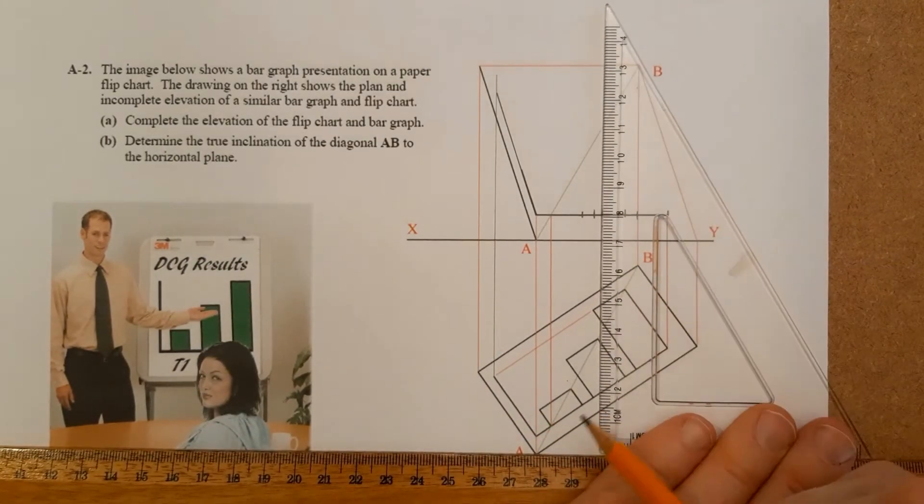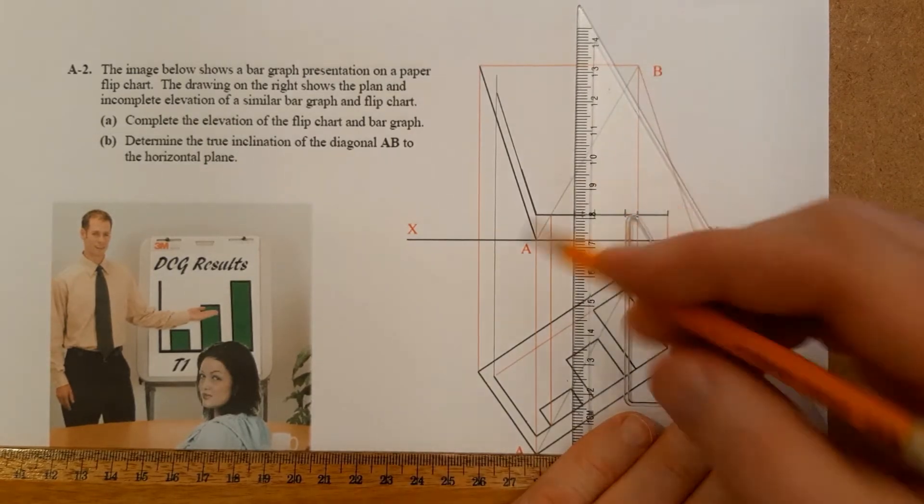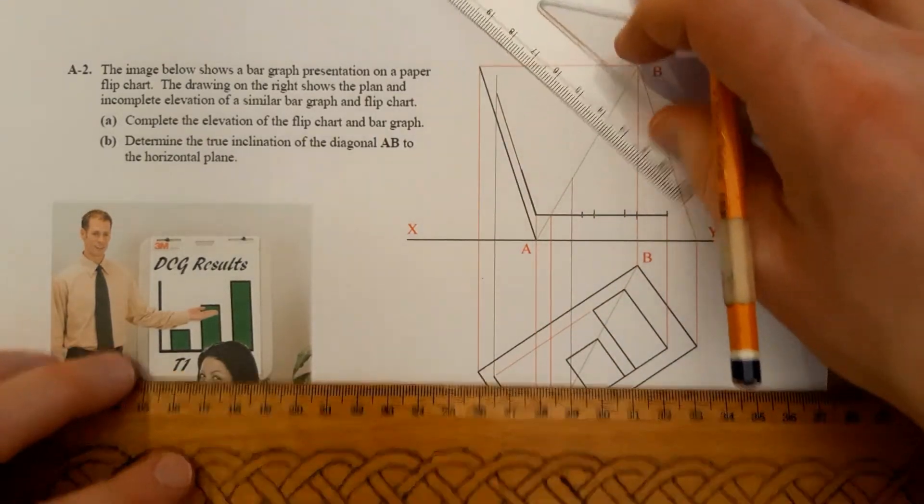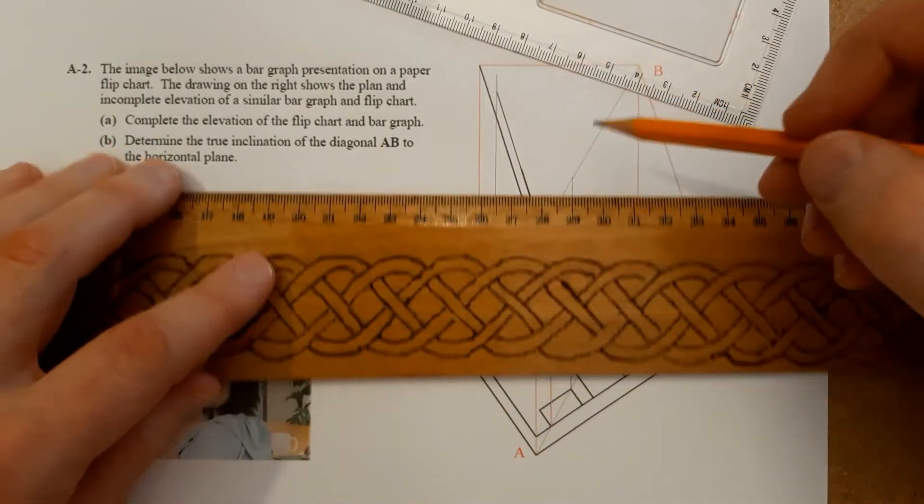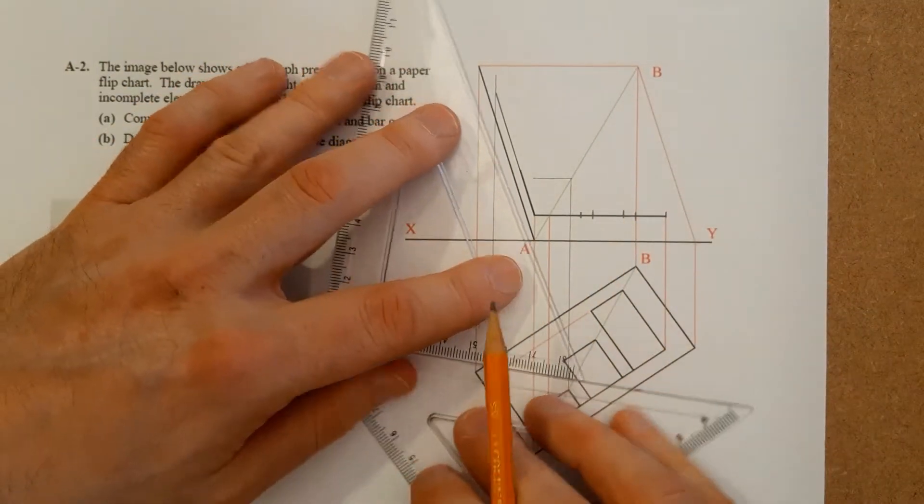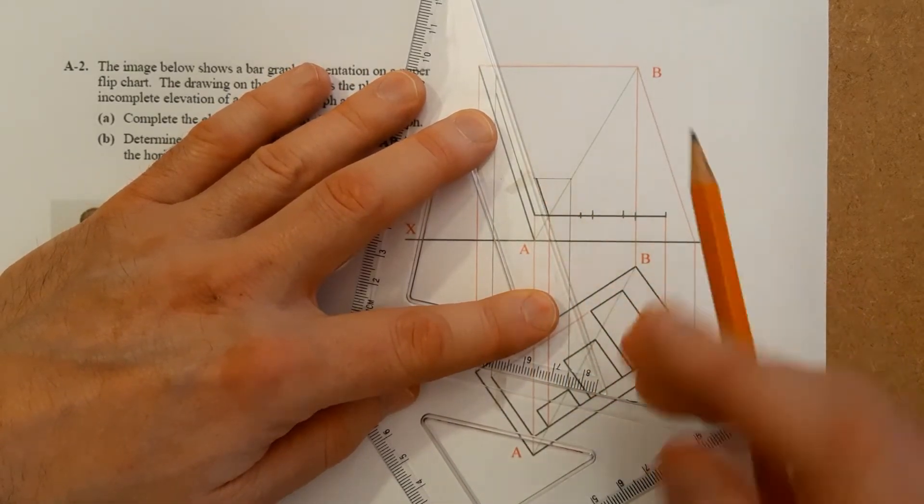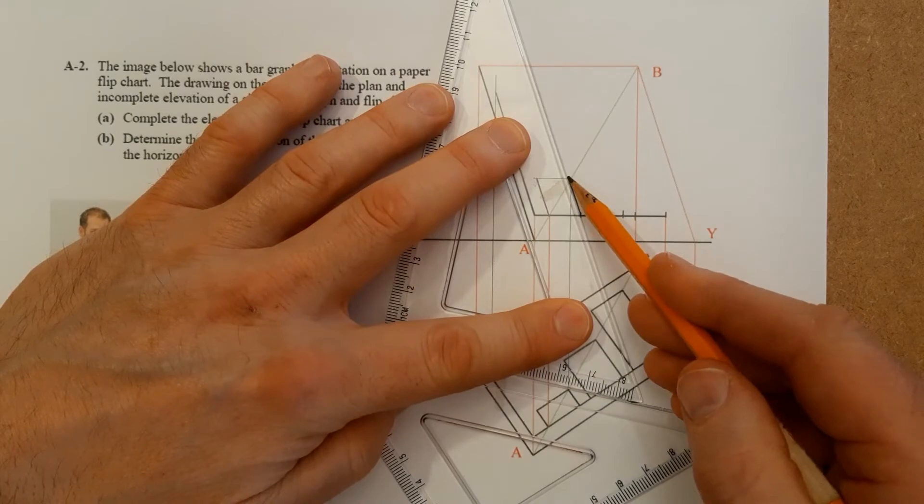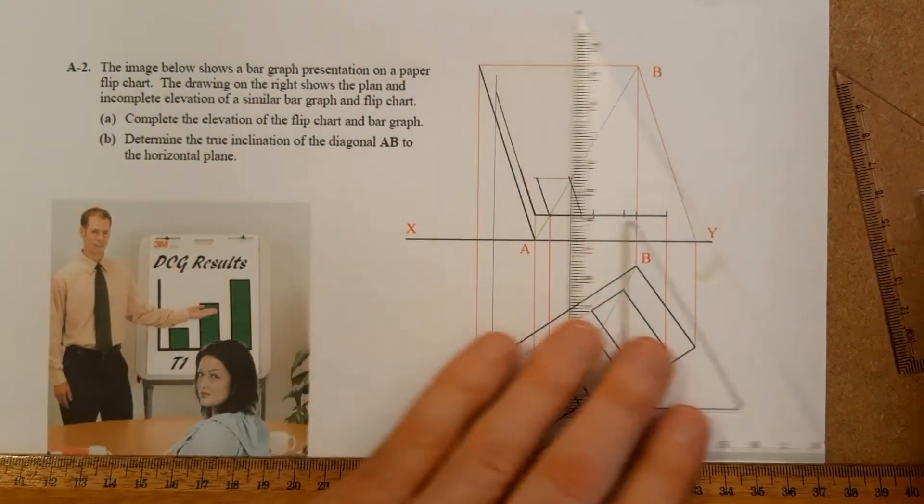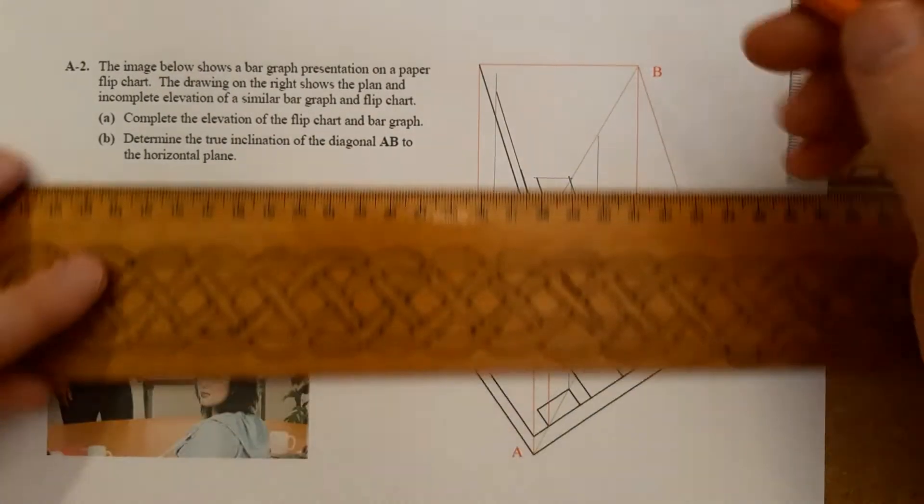Now we can see the heights of these things. You could bring them over to this line and bring them up and bounce them across if you want. But the heights of this one here goes up as far as that there where it hits the green line. We'll bring this guy across. Next one then, the middle one goes up as far as this guy, bring him across.